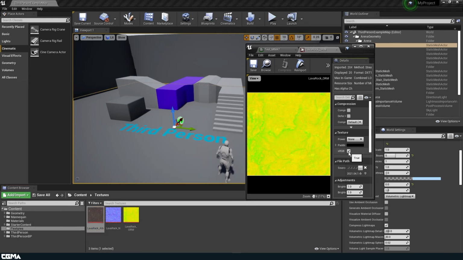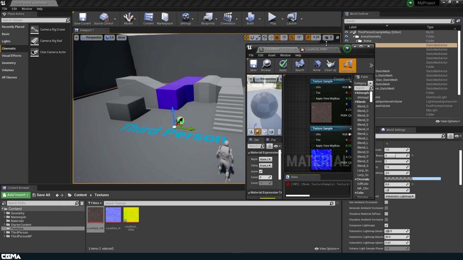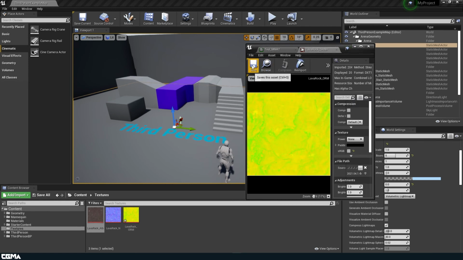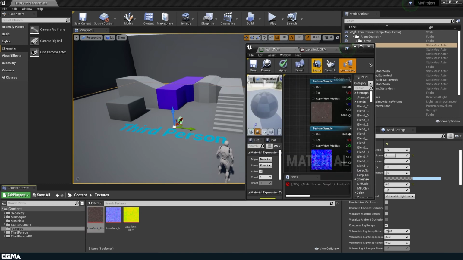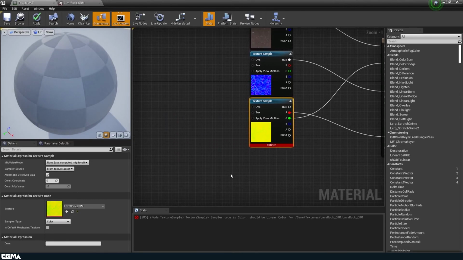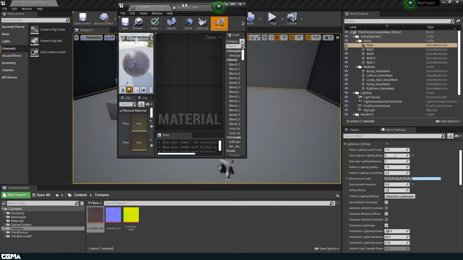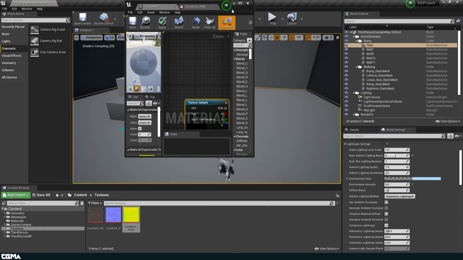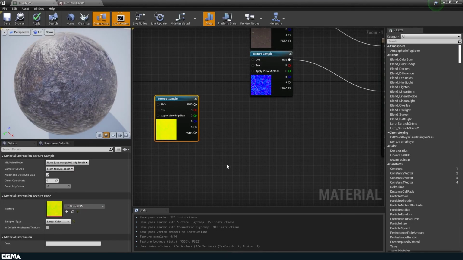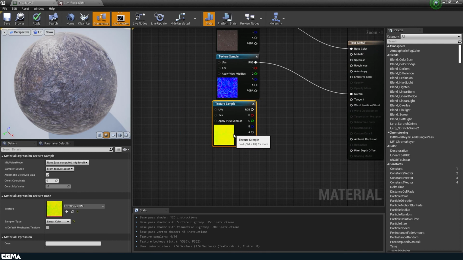So what we need to do is uncheck this. What it does is it now turns this image to linear. So it breaks out the two channels that we just put in, or three channels when we have it in, and will uncompress them into a linear value. The problem is that because we dragged it in, it made our sampler type color. And you can't just change it to linear because it messes up. So what we do is we delete it, go back, and plug it in. And it will now show linear color because it's changed from an sRGB to a linear value.